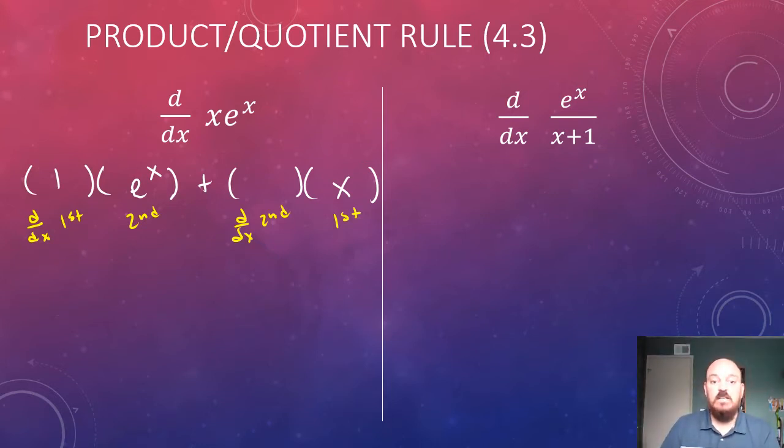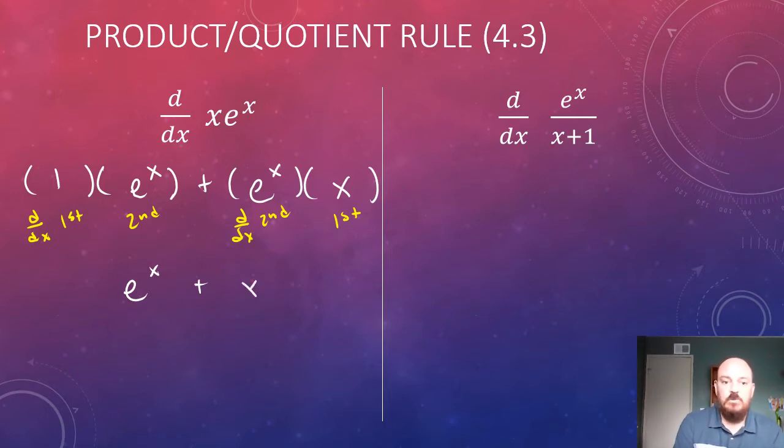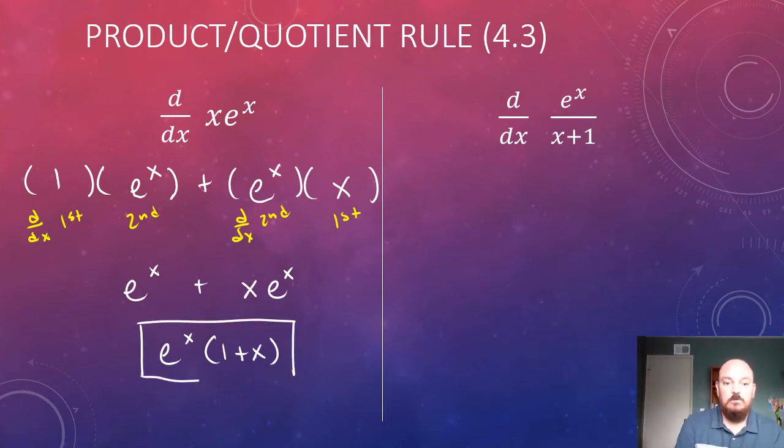And the derivative of the second function, well, the second function is e to the x, and the derivative of e to the x is e to the x. So when you clean it up, 1 times e to the x is e to the x, and e to the x times x is exactly that. I would probably put the x in front, although you don't have to. And that's fine for an answer. One thing you can do is factor the e to the x out and make it e to the x times 1 plus x. That's your cleanest answer. And if you ever have to solve for x, you would have to do that anyway, so it's a good habit to get into. But basically, that's a quick review of product rule.